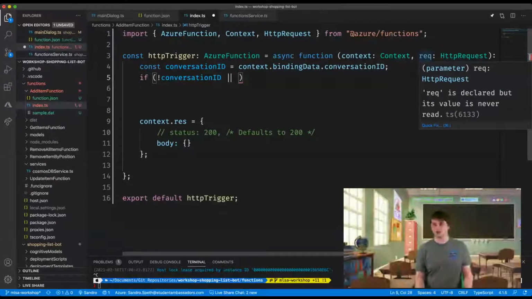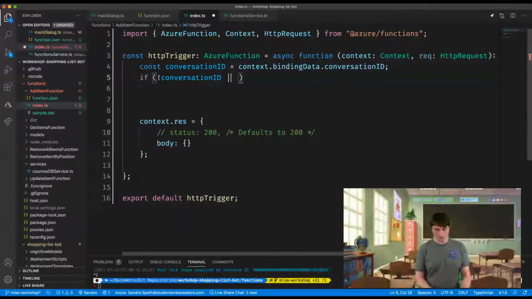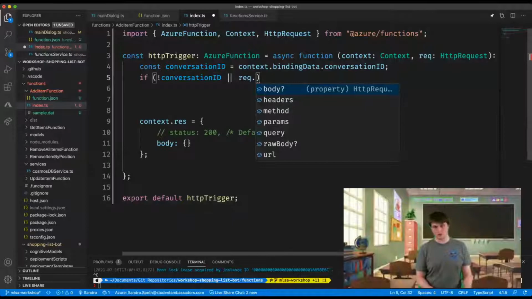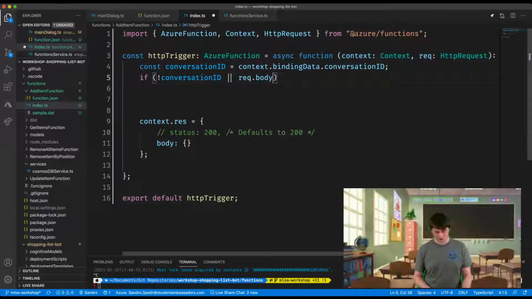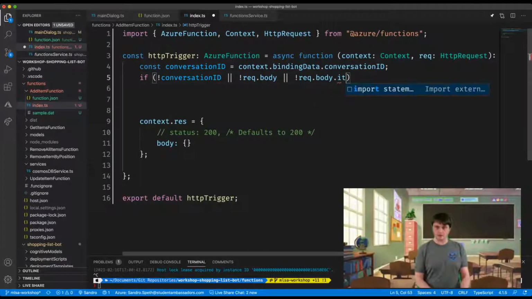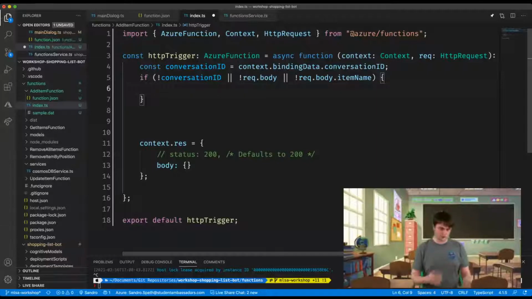So where were we? We have this request object reference, and we can use there the body property, which gives us the body. And we have our item stored in the body, and the item must not be undefined. And additionally, an item does not make sense without an item name. So we had the unit as optional, however, the item name was necessary. So we will just take a look if our item name is undefined, and if any of those cases are true, then we are entering this if clause.